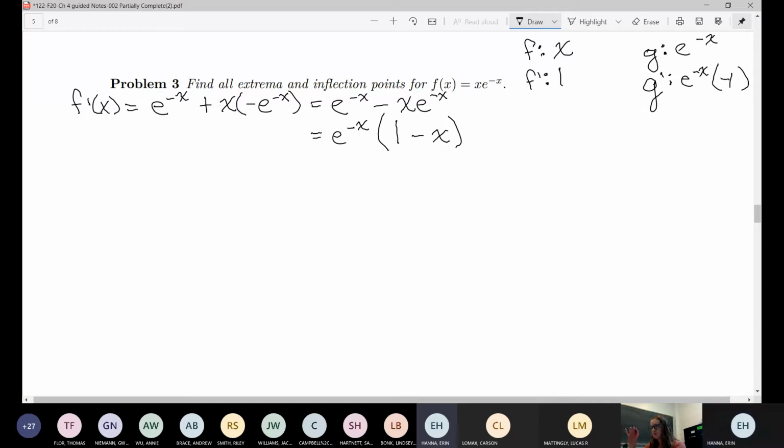Now, while I would personally leave it like this, I do want to say something because I'll have to talk about undefined. Remember that a negative exponent means it would be a positive exponent in a denominator. So technically, this is equivalent to 1 minus x over e to the x. So we have a denominator in this derivative, so we have to consider undefined. That's the reason I bring it up. So the next step to find extrema, remember these ones do get a little long, is that we would want to set the derivative equal to 0 and find if it's ever undefined.